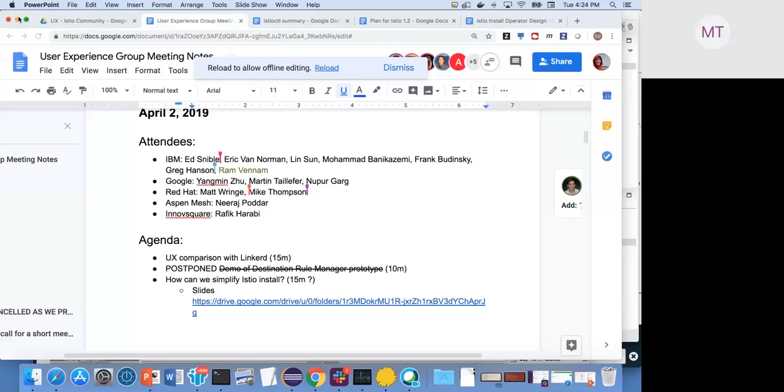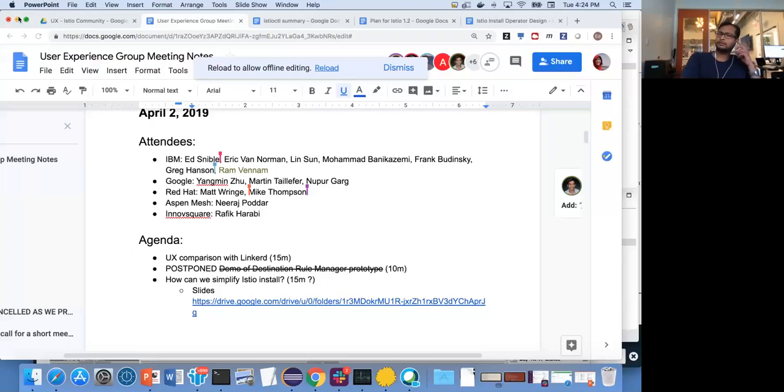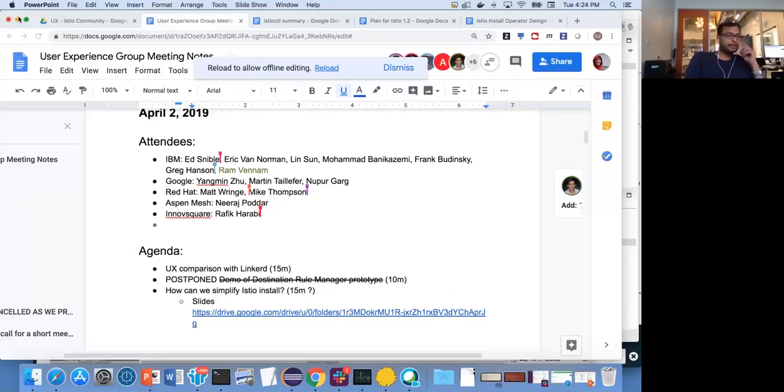So I guess we should cooperate and see if we can move some of these checks into Galley proper. I have been working with Oz from Google, I think, and there are multiple efforts going on. One will be to move some of the functionality of Istio Vet into somewhere inside Istio that I think will be useful. Yeah, that would be Galley. Yeah, I think that was his proposal, but I'm not sure. Additionally, in the short term, I think we can also benefit from just linking in the Istio docs out to Istio Vet to say you can try this out to know quickly if you have misconfigurations. Yep, we should do that.